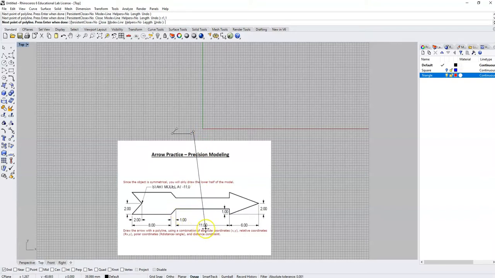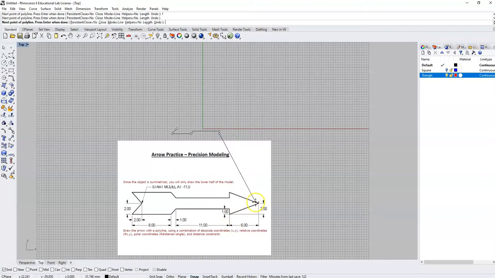I now have a straight line, 11 units long, directly to the right. So I'm going to constrain the length to 11 by typing in 11 and enter. And I've constrained the length to 11. I'm going to hold the shift key down to go 90 degrees to the right and click. And now I'm going 1 unit directly down, so I will constrain the length to 1, enter, and hold my shift key straight down. And I have one more line to do.